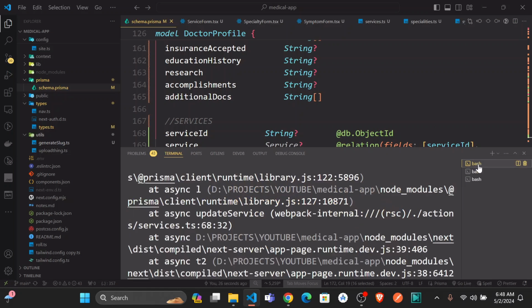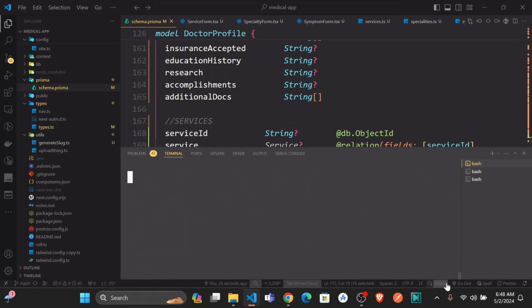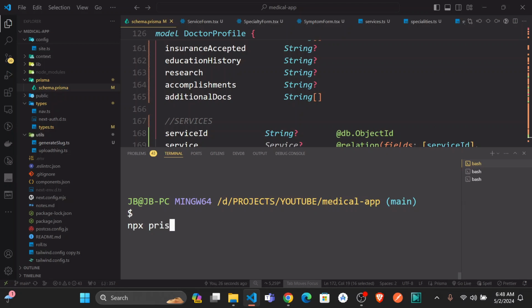You have to go ahead and just go here and pause this. Even this one, and let me just go ahead and run the migrations: npx prisma db push and npx prisma generate, and then we can just go ahead and run the server with npm run dev.